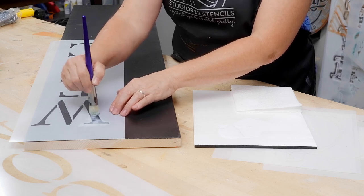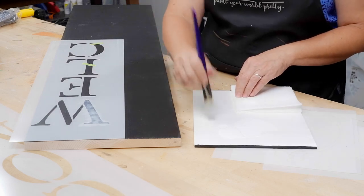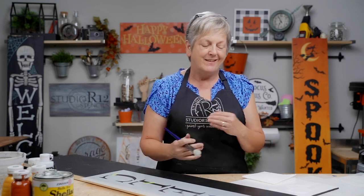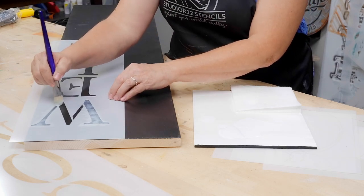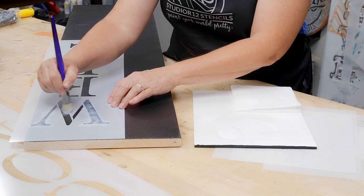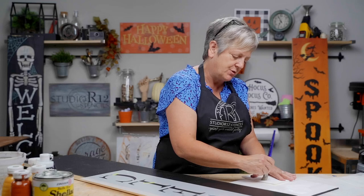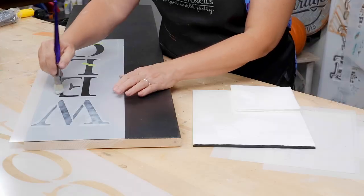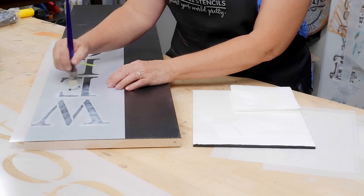Just like base coating, it's much easier to do a couple of light coats. The traditional way to stencil is pounding, which coats faster but then it's super heavy, you get bleeding under, and it takes way more drying time — lots of disadvantages. Just keep going with your swirly swirls. By the time you get to the bottom letter, the top will be dry and you can start a second pass. It's not heavy work — when I'm pouncing that is literally cardio. With swirling I'm just being a driver, letting the brush do the work.